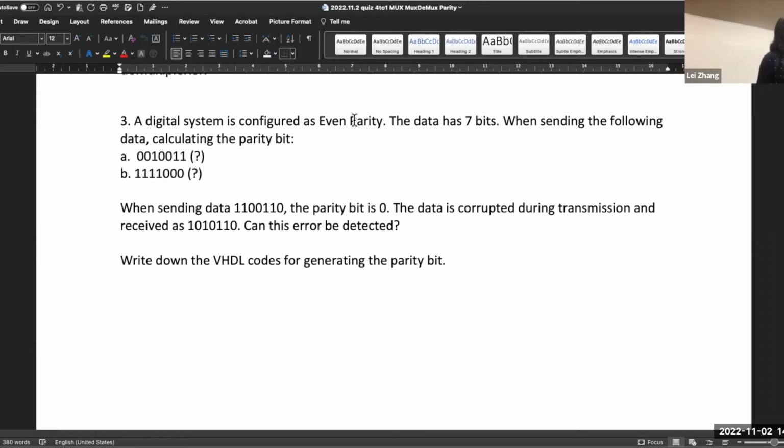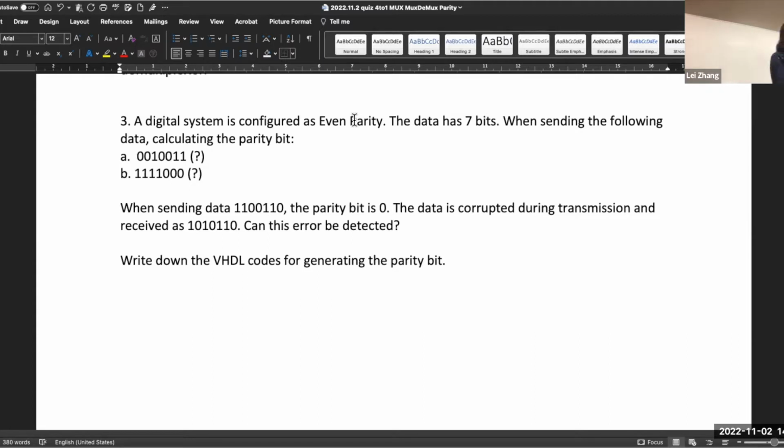So this data we want to transmit is 7-bit. For even parity, we have to make sure the total 8-bit data has an even number of 1s.